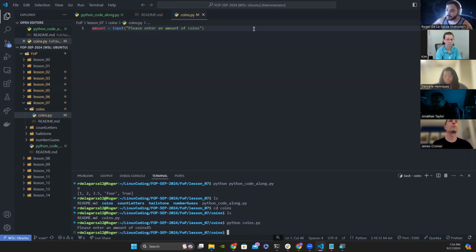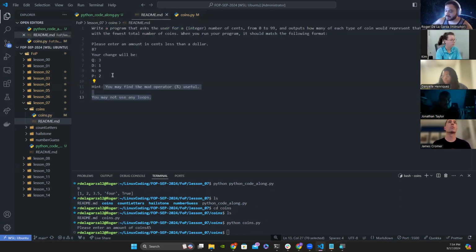But you might want to start off like this, grab the input from the user, and then start doing some math in there to try to figure it out. And then the actual message itself should be a formatted string that you are returning, where you are adding the values of whatever coins you figured out you have to use. Cool. Awesome. Let's give that about 15 minutes to do, and then we'll cover it afterwards.